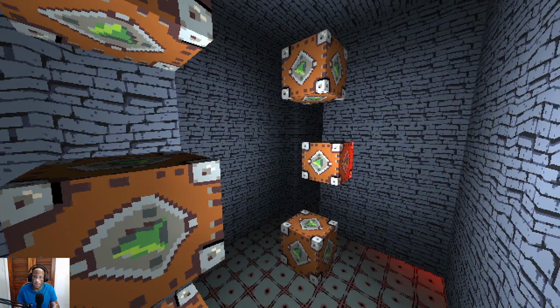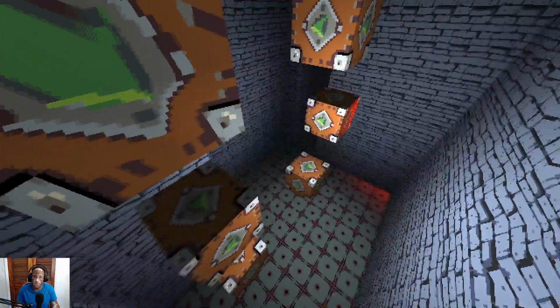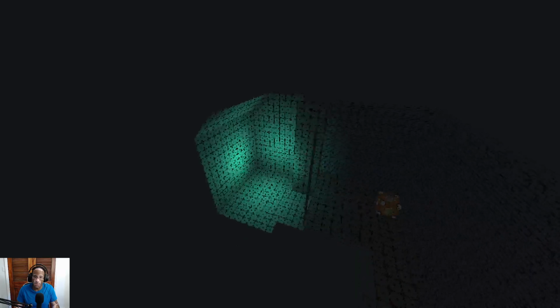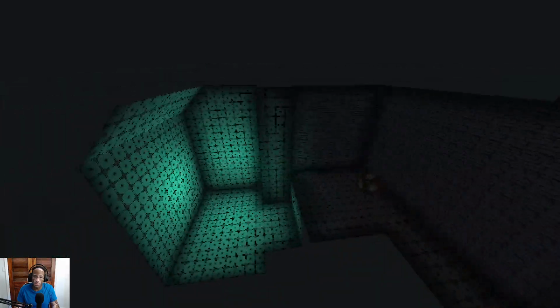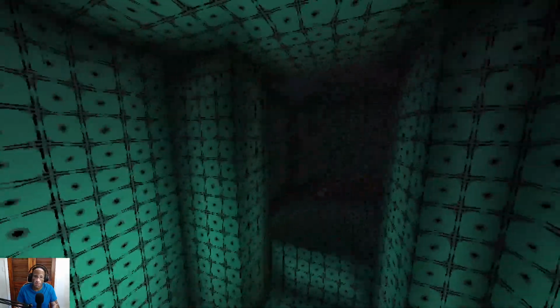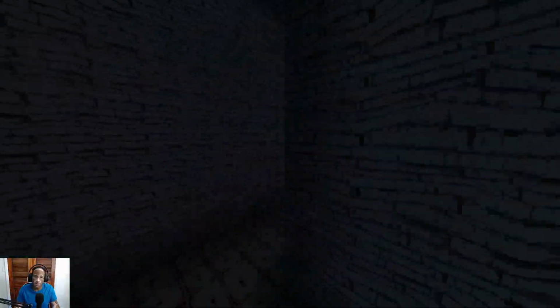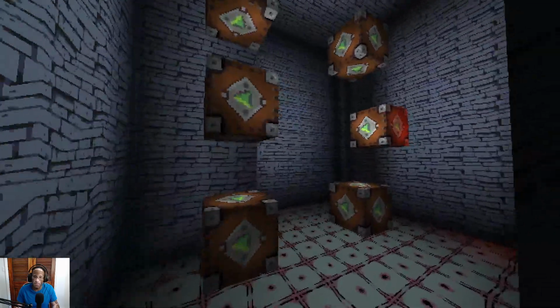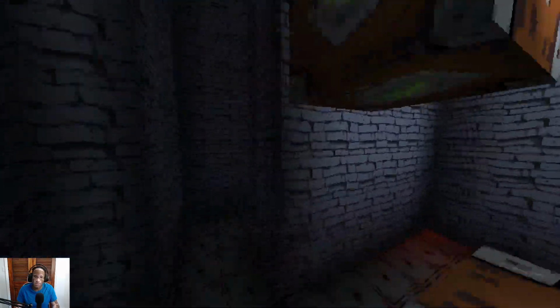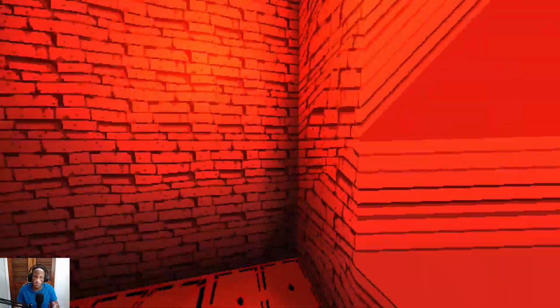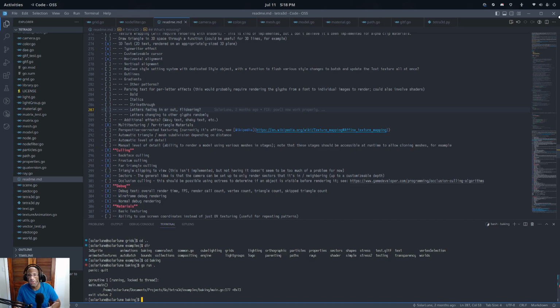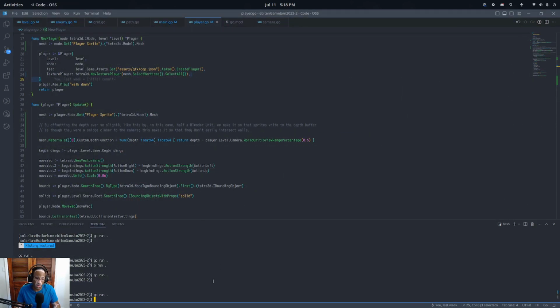You have lighting, so you can see there's a red light over there, a white light in this room, and then a green light in the corner, and then you can turn them all on and get this nice modern looking feel, despite the fact that it's all baked and none of it's really, quote unquote, real. None of it's real time, so it runs really well. Anyway, I just wanted to show what we're looking at, what we're working with.